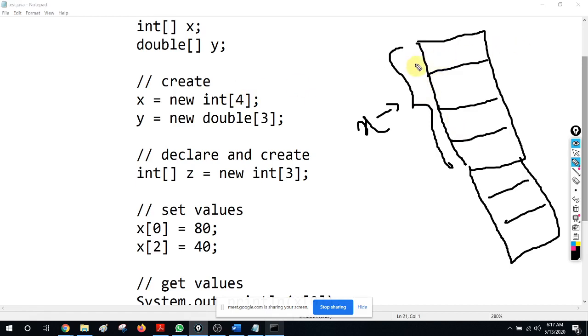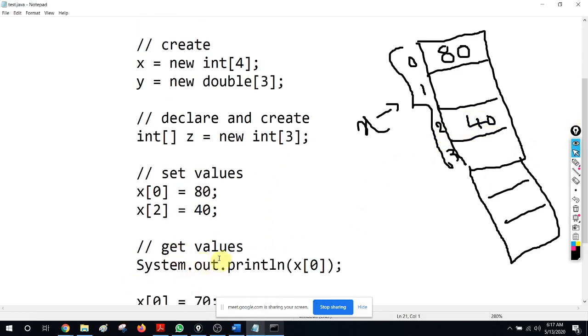When we say x[0], it is this memory location; then 1, 2, 3. When this line is executed, this memory location will be set to 80. When this line is executed, this memory location will contain 40. When this line is executed, x[0] has 80, therefore it will print 80.